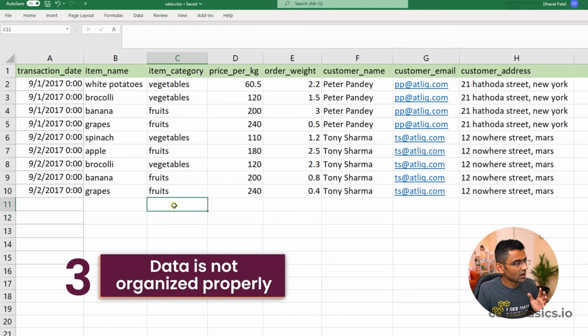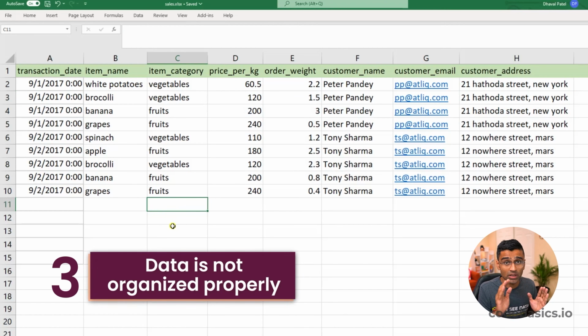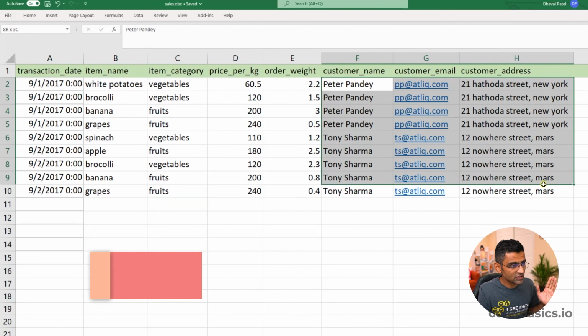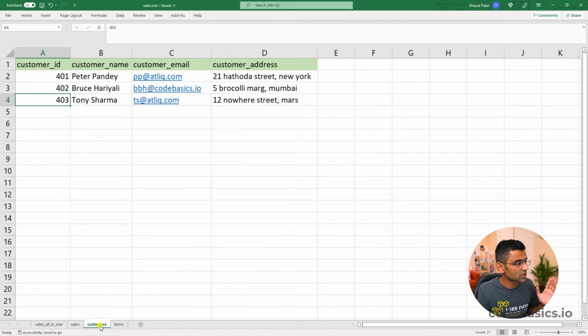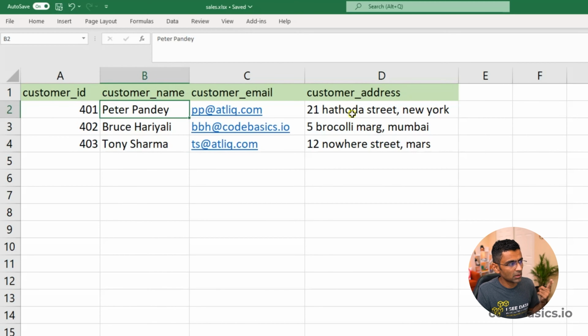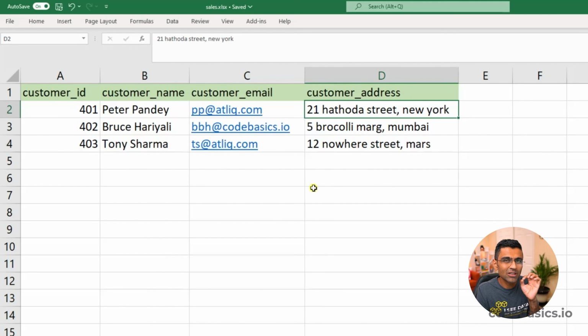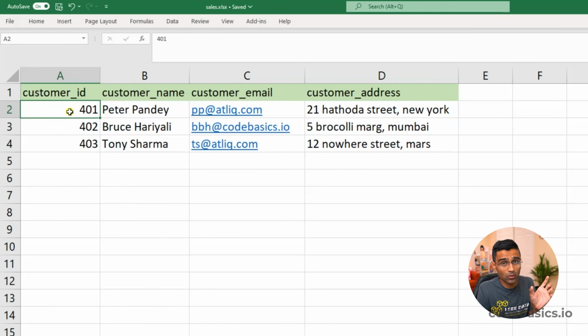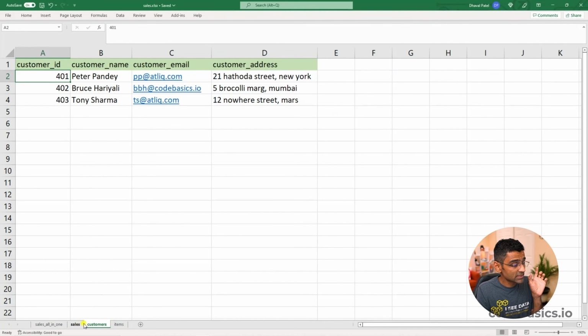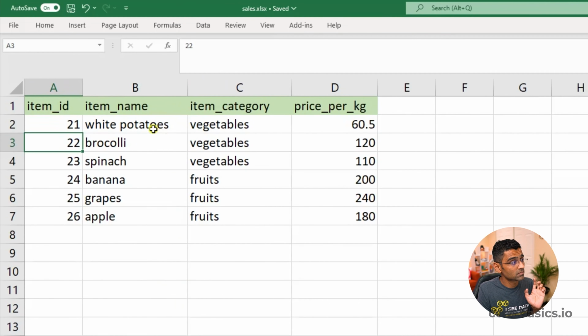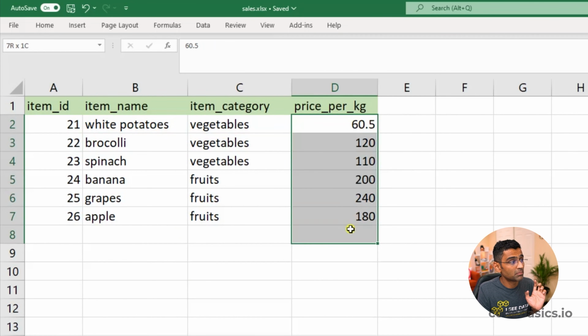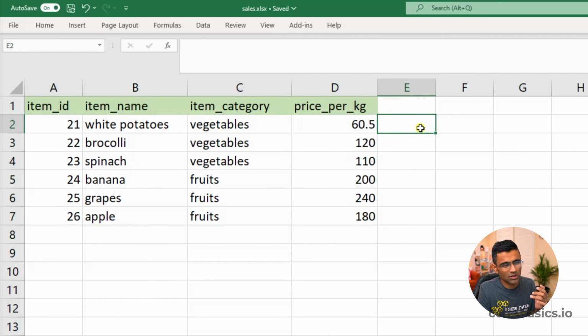So let's look at how it will look if the data is organized into multiple tables. So I will first take customer information and put it in a customer table. So there's customer name, email, customer address, and we will give a unique ID for that record. So this is the unique ID for that customer. We will do the similar thing for items too. Item name, item category, and price. Okay, and we might have year also. I'm just giving a simple example. Usually in databases, they will have a year or date because the prices are changing constantly.